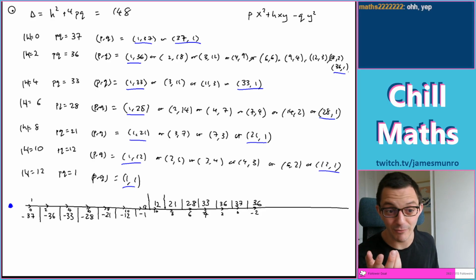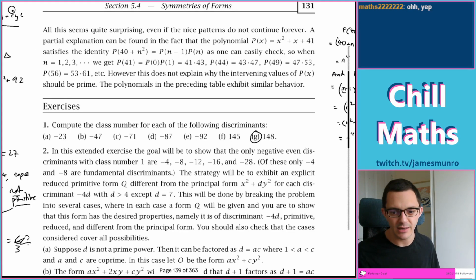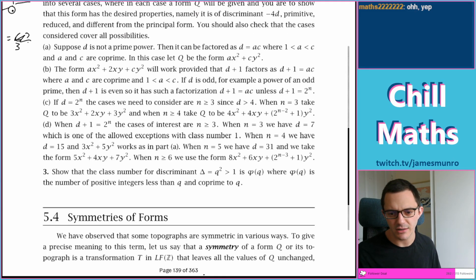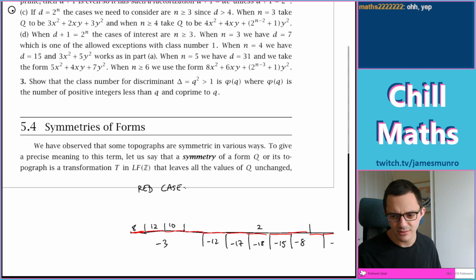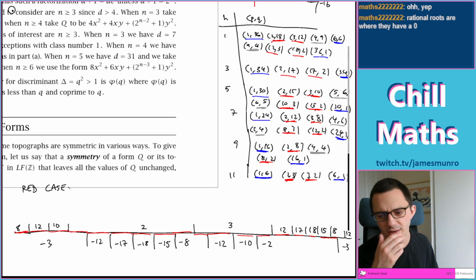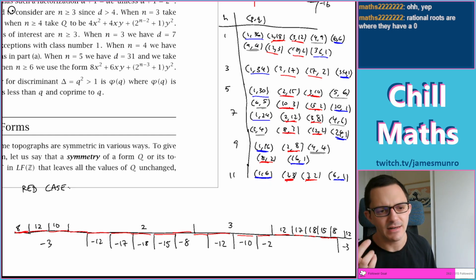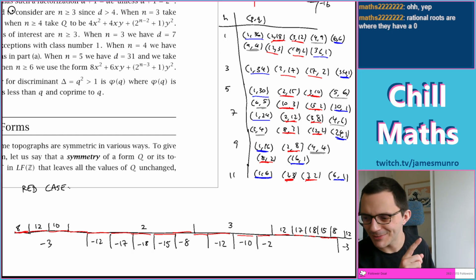Coming out of just the 145 case last week, we looked at some continued fractions. I think I have one on this previous page down here. Or is this going to be a glide symmetric one? Here's this red case. What did this do? Oh, so this had this kind of glide symmetry, and then it was periodic. Yeah, I don't think we have this forwards backwards thing going on. Okay, so I don't know what's going on.